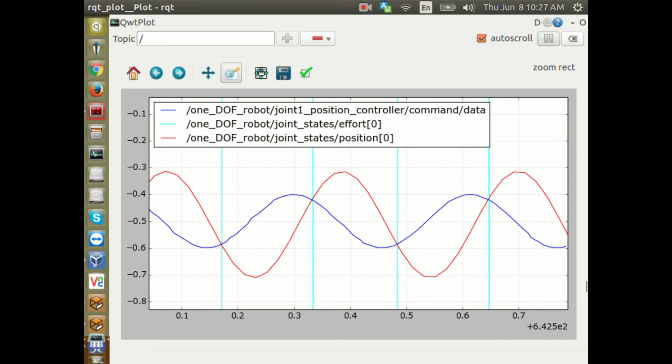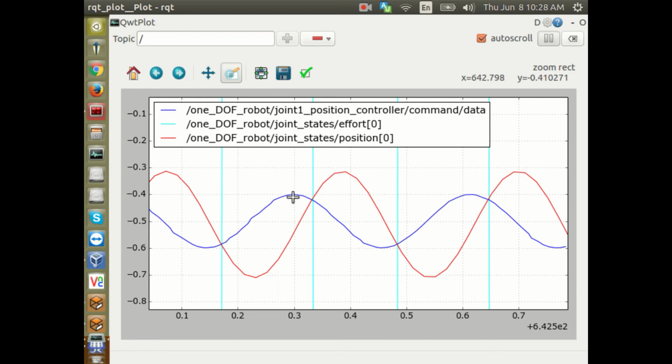The dark blue color is what we want. That's the commanded one. And the red color is the response, right? So you can see, maybe we say, I want you to go here, but the system still takes some time to do that. Okay? Why is it a little bit bigger than the red one? It's not tracking well, it's overshooting. So it means our controller is not very good yet.